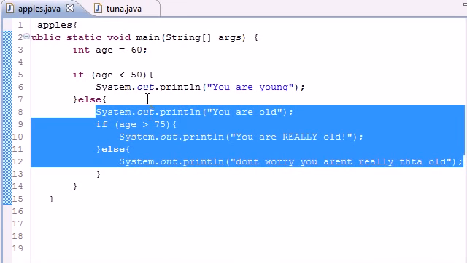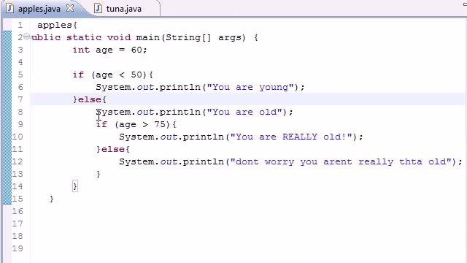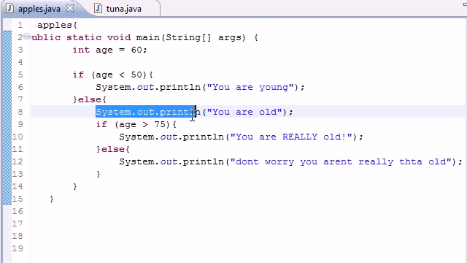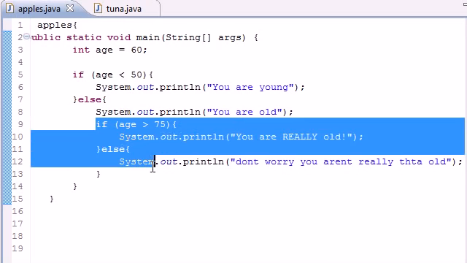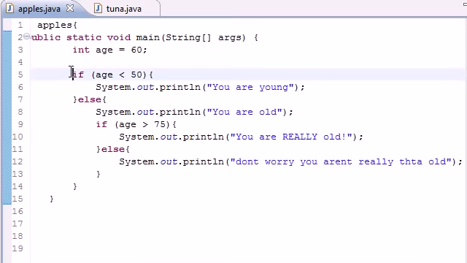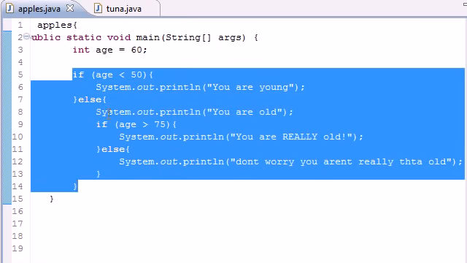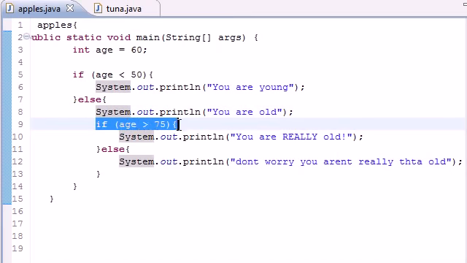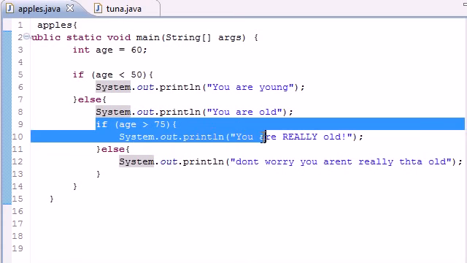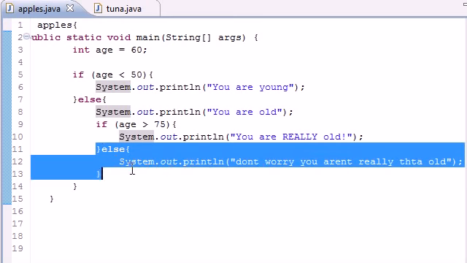Now if it's greater than 50, which it is, the first thing it's going to do is print out this statement, you are old. And then it's going to say, all right, what else do I do if it's greater than 50? Oh, I've got a whole other decision to make. So aside from this entire decision, I have to make another decision. Is my age greater than 75? No, it's 60. Well, then I'll go to this one. Don't worry, you aren't really that old.